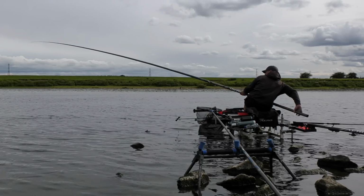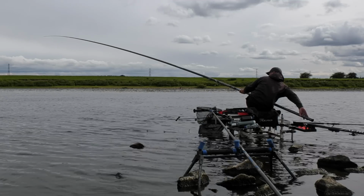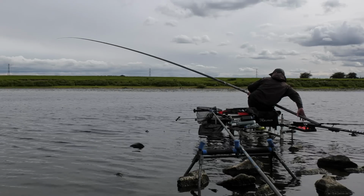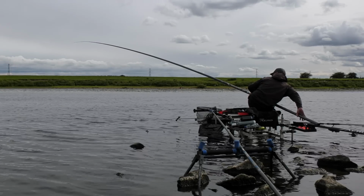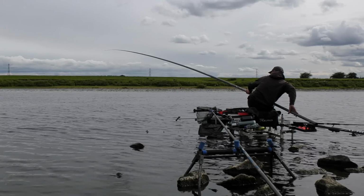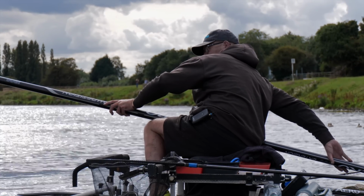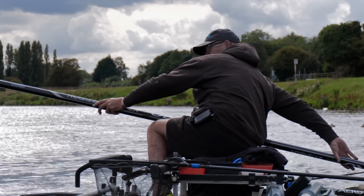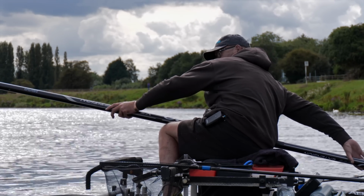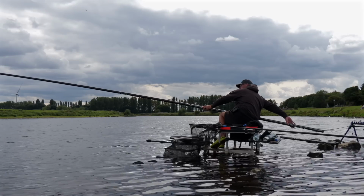The only problem is the wind's really picked up and it's making presentation so difficult. So difficult. You've got to keep that pole as still as possible to maintain good bait presentation. And it's been like going to the gym for 5 hours, to be honest with you. But it's all worth it when finally the float goes under and you're into your first or second.